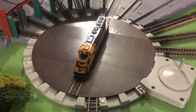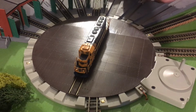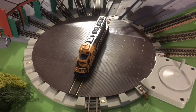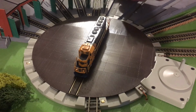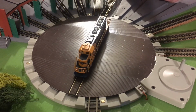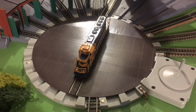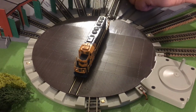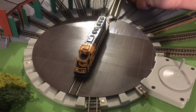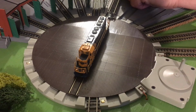I'm gonna bring my rails in. Atlas snap track happens to be the exact length for this turntable, so that makes it easy. And I'll plug in the other one. This takes a little bit of time actually to wire in all this stuff, but I'm going to be using this for years, so it's well worth it.